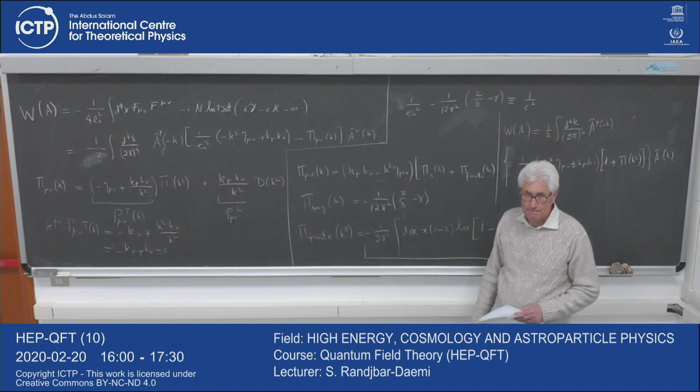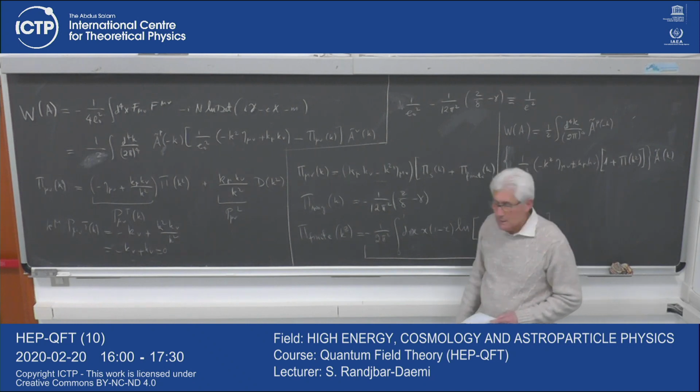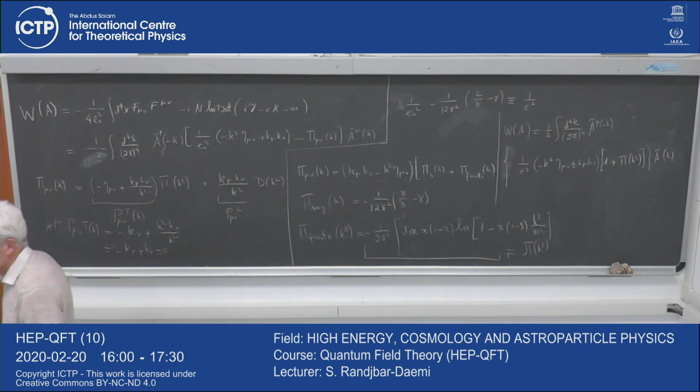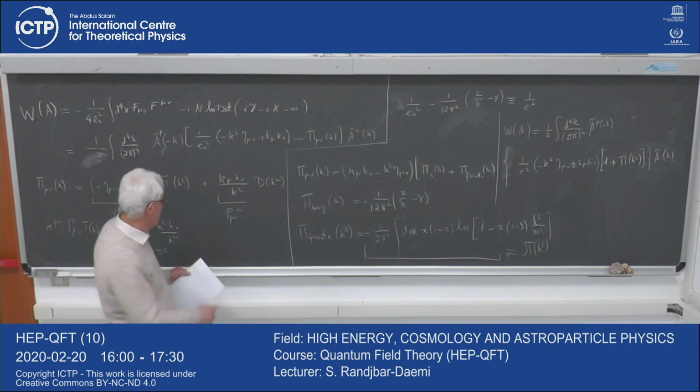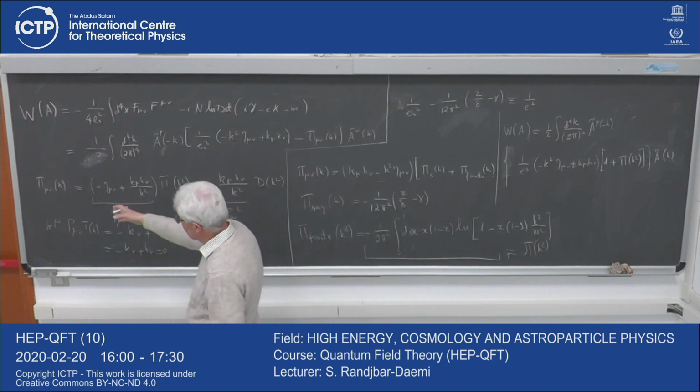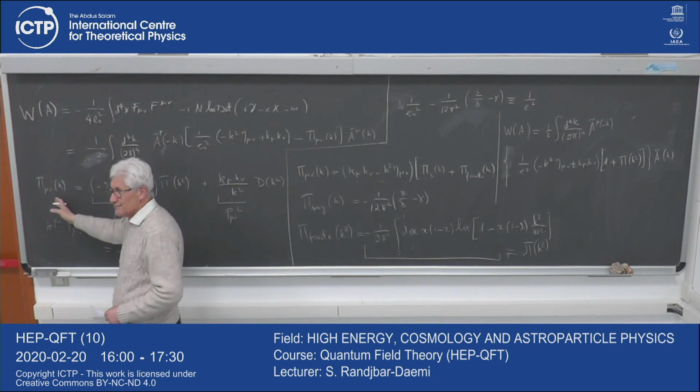Other questions? Actually, can you see that this pi mu nu should have this form just by applying the Ward identity? No, you don't need that. This is much more elementary than that. The Ward identity will give you other information, but not this one. This is just a Lorentz property of the left hand side. It's a second rank symmetric tensor.